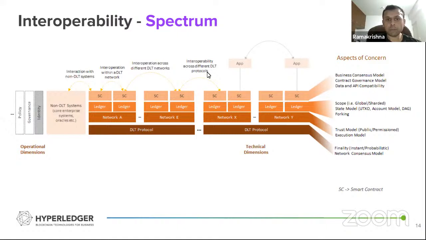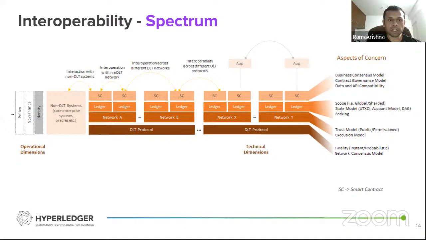So there are different levels of interoperability. Now, when we actually build the mechanisms, it turns out you can build certain common mechanisms that will be applicable to all of these different patterns. The interoperability model that at least folks like Cactus and we are building is quite powerful, as we show later. Going to the left here, we would also like a distributed ledger to be interoperable with a non-distributed ledger system, like an ERP system, and also relying on Oracle and so on.